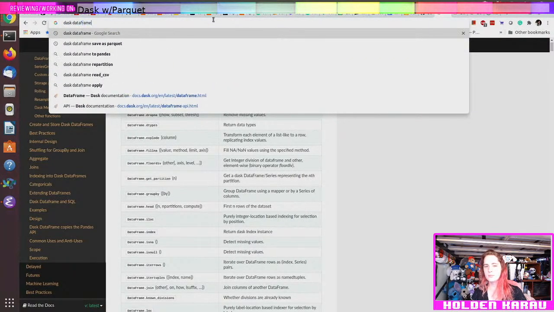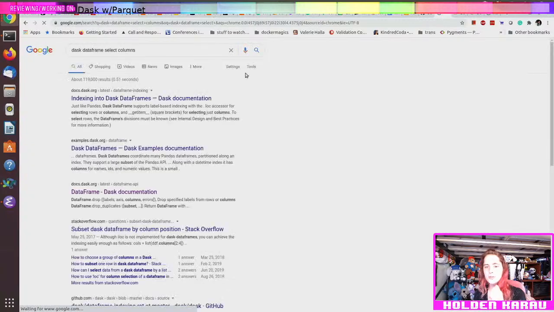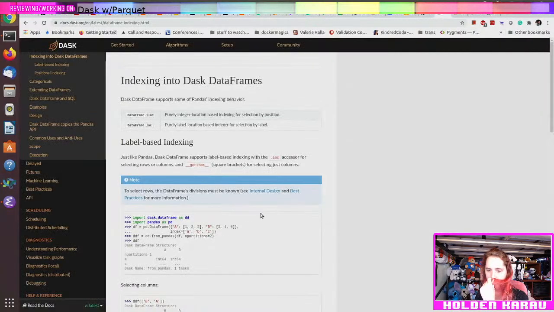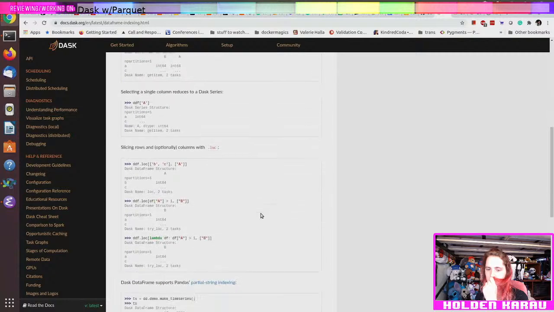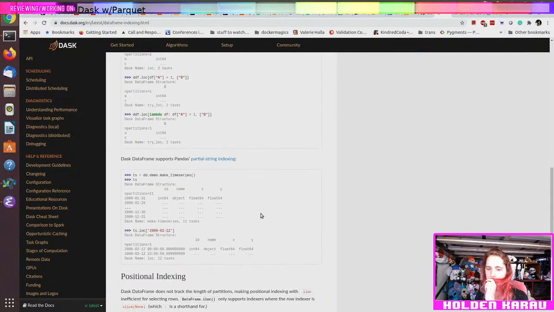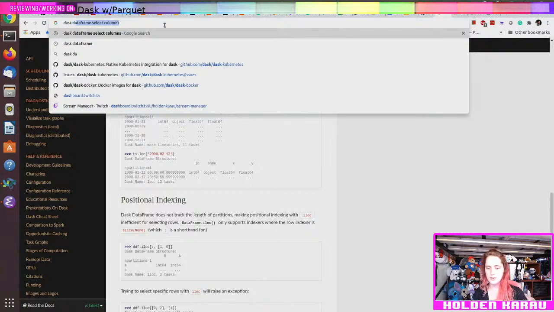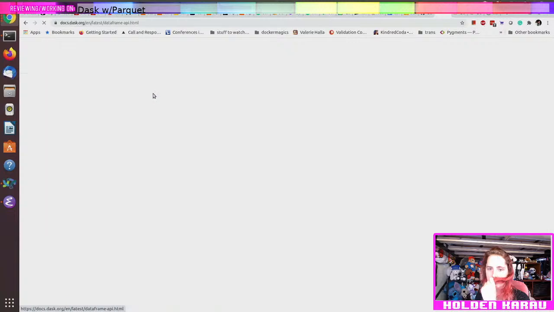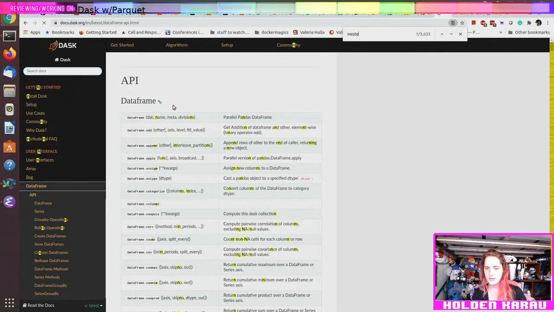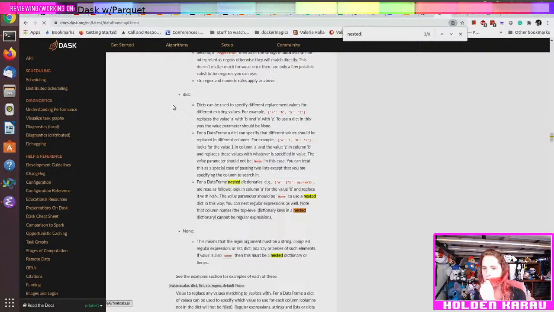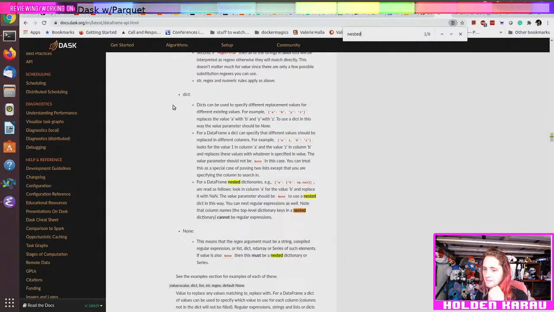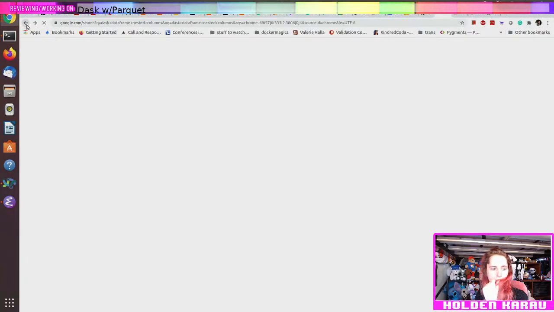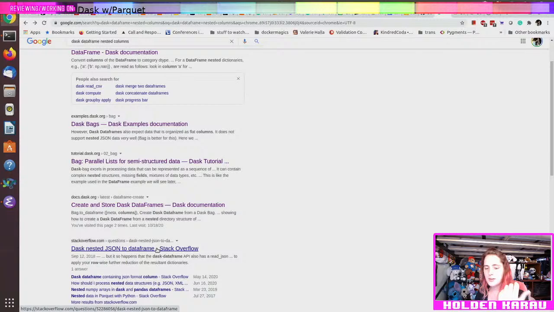Dask data frame select columns. Let's try this. Dask data frame nested, Dask data frame nested columns. There we go. Nested? No. Dask nested JSON to data frame.